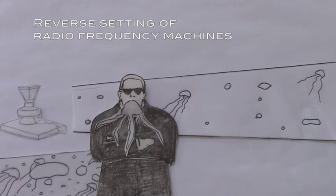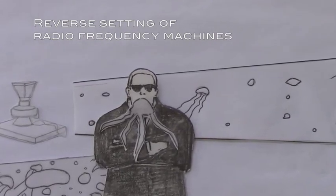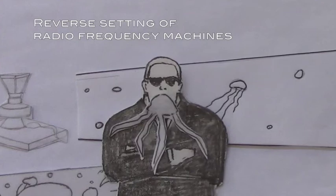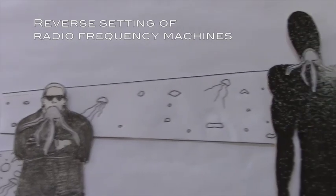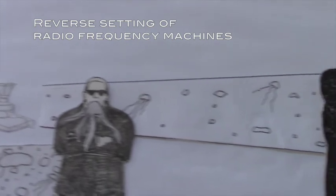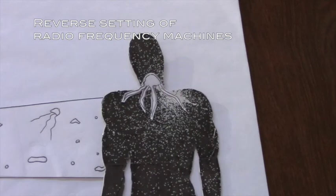Very often these are called fused implants. Very often these are actual metallic or silicone implants that have been put inside agents during abductions. By connecting themselves to you like this, this is going to ultimately cause large implants to form in your body, around the same area that they were implanted. And if you let the plasma build up, it will become a bigger and bigger implant over time, and it could be used to cause severe pain, if not kill you.